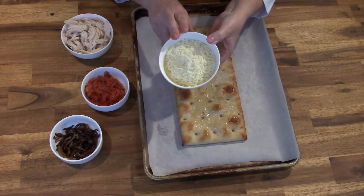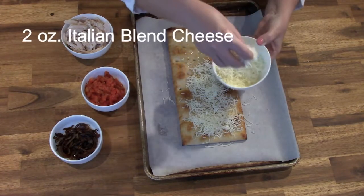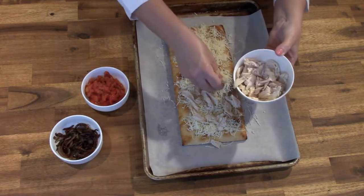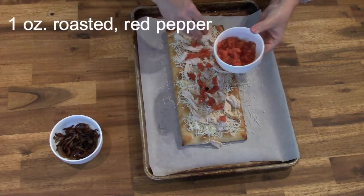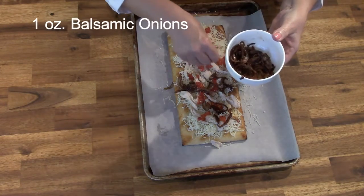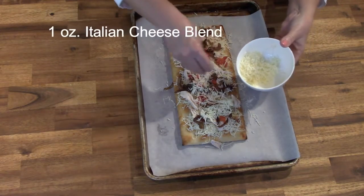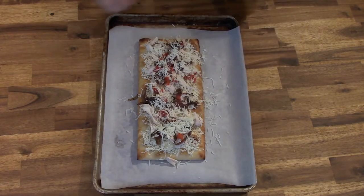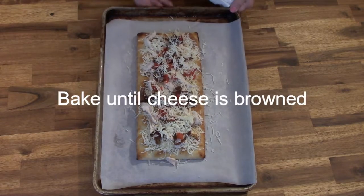I have here an Italian blend cheese, which is a mix of Parmesan and mozzarella. I'm going to add about 2 ounces. Next, you're going to add 5 ounces of a roasted and pulled chicken. Next, add about 1 ounce of your roasted red pepper and 1 ounce of the balsamic onions. Let's put another ounce of the Italian cheese blend over the top, and then put this into your oven at 450 degrees until all of the cheese is melted and slightly browned.